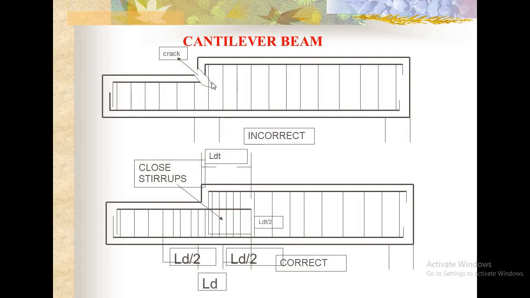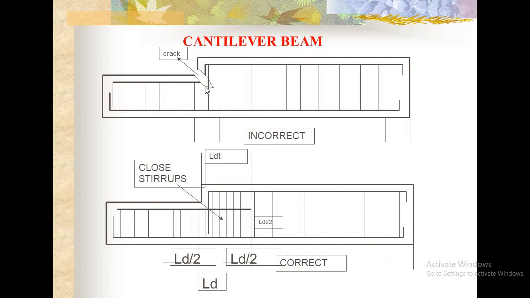Because the amount of shear force is higher near the support, and actually at this column the beam size is reducing from larger depth to lower depth. At this point, there is a chance to have some cracks due to shear. So at this shear area where the shear force is maximum, at that region, the stirrups should be provided very closer.